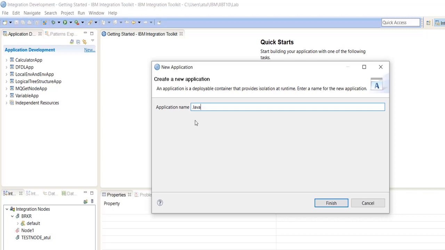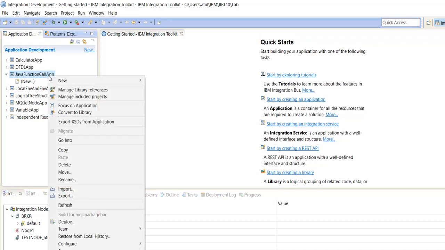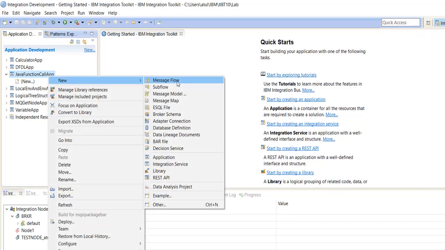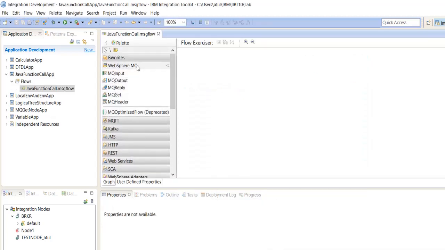Create one message flow with the same name. We'll take MQ input and MQ output and one compute node.